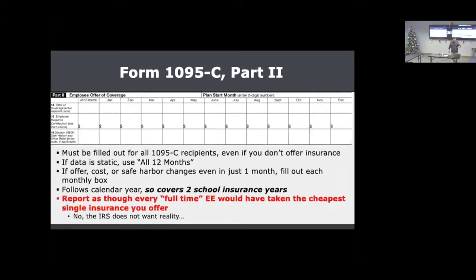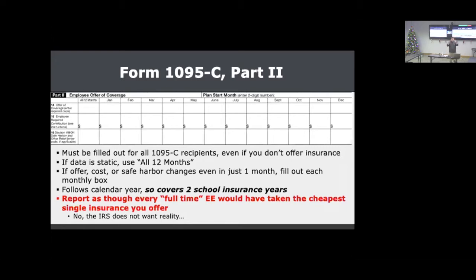Here's the big one, and I'm going to pause on it. If you're like, Bobby, I get it, I'm sorry, but I just want to drive this home, because in 3 months, when you're starting to work on the forms 2 weeks before the March deadline, you're going to ask this question to yourself again. You're not reporting on what actually happened, outside of a couple of small nuances in here. If they actually enroll versus not, that is going into this form.